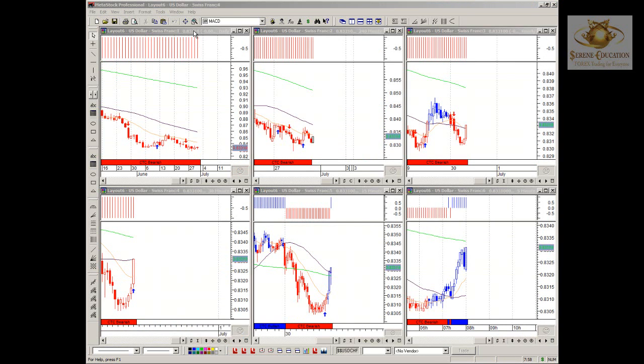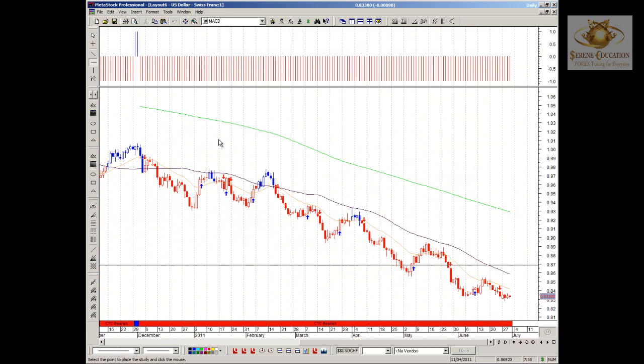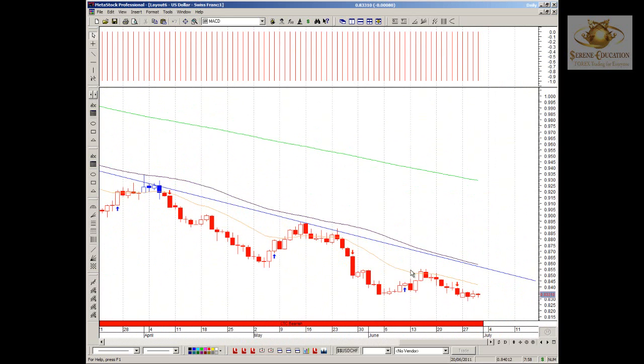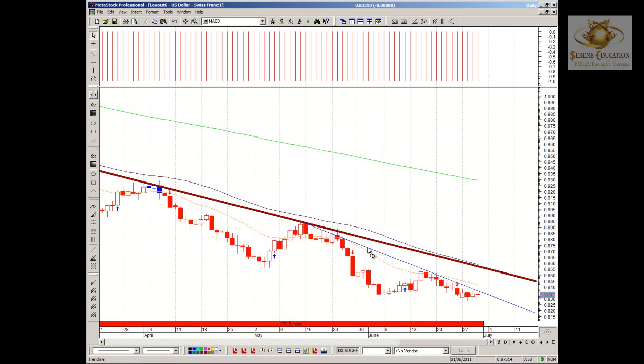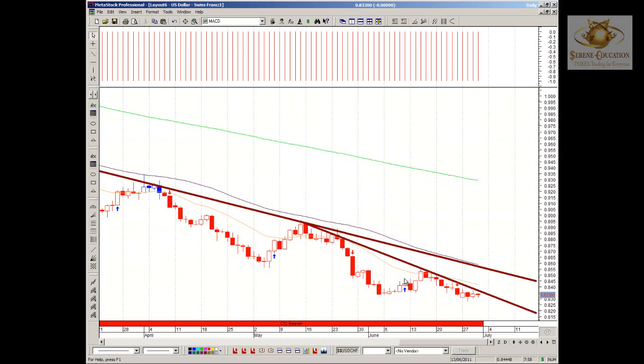Next up is the US dollar against the Swiss franc. Let's have a look at the daily time frame. You'll notice this pair has been in a major downtrend since May of last year. So the ultimate trend is very negative, and you can see that in the past couple of weeks that negativity has got even stronger, and I can apply that to the chart. So the major trend, very negative indeed. I'll just put that in so you guys can see it, and then the trend just recently has got very, very, very strong, and the swings have got noticeably strong to the downside.